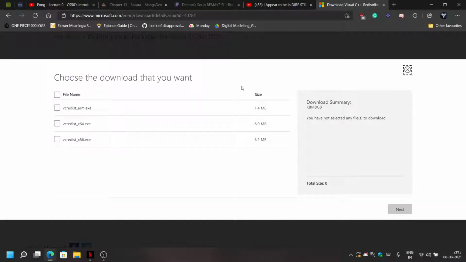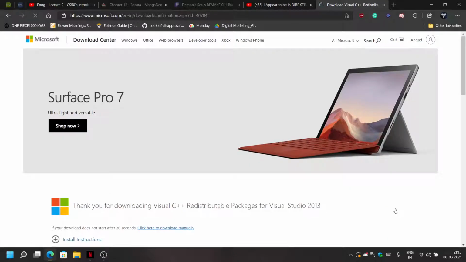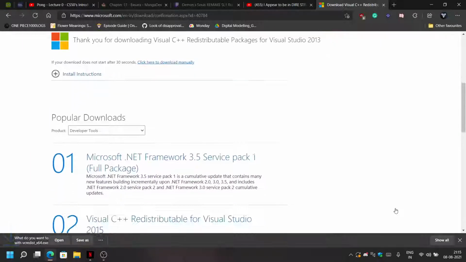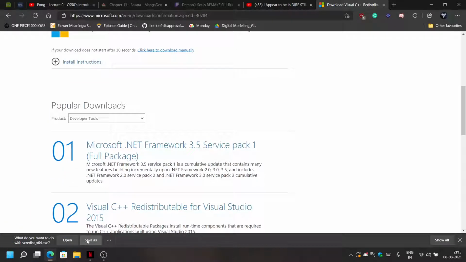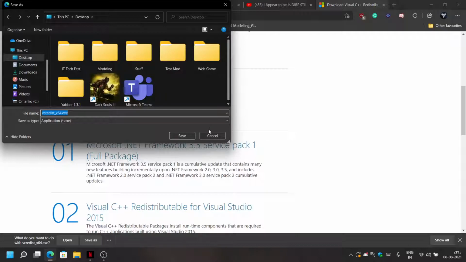I'll go download. Now it asks me x64. x64 means this is for a 64-bit system, and x86 means it's for a 32-bit system. Check the one you need, click next, and it should start downloading. Just save as, and you'll be done.